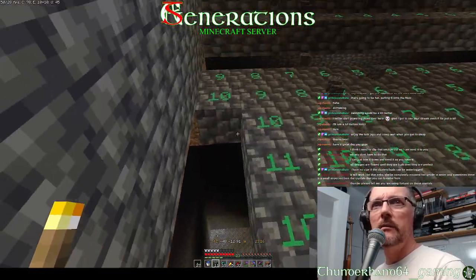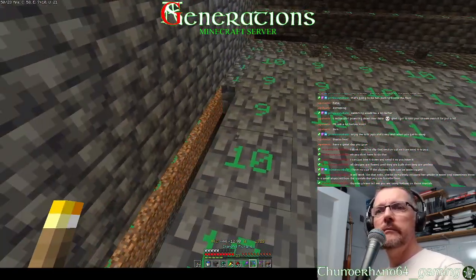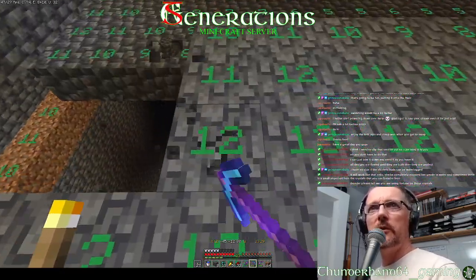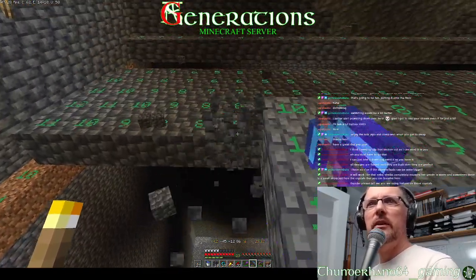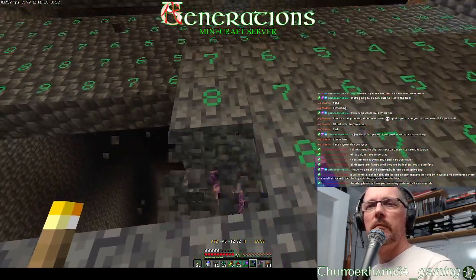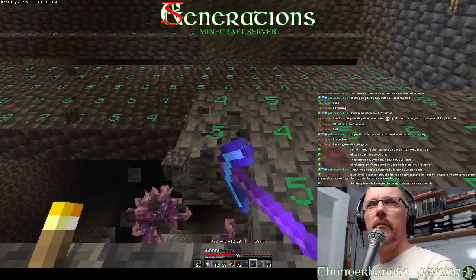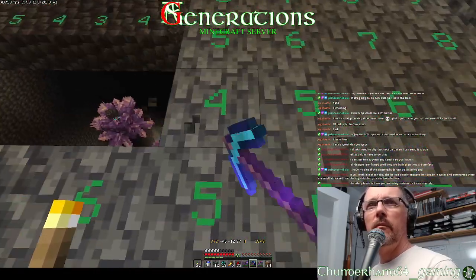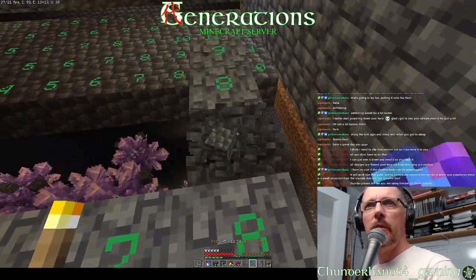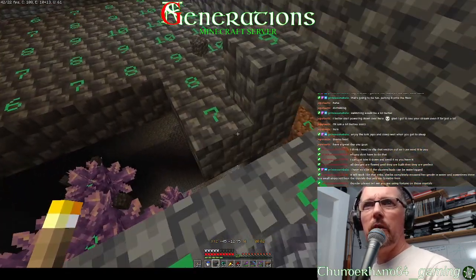That's not too bad. Okay. Just take out 3 rows, place 3 rows, and just proceed that way right across, and we should be good. Yeah, this is going to work.